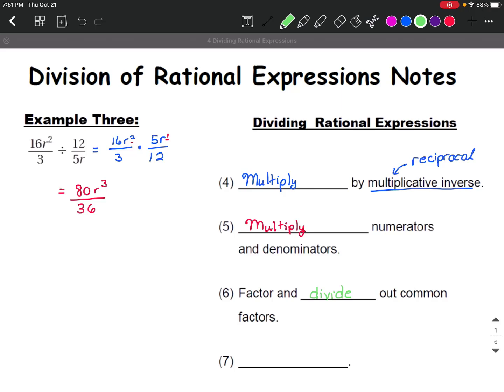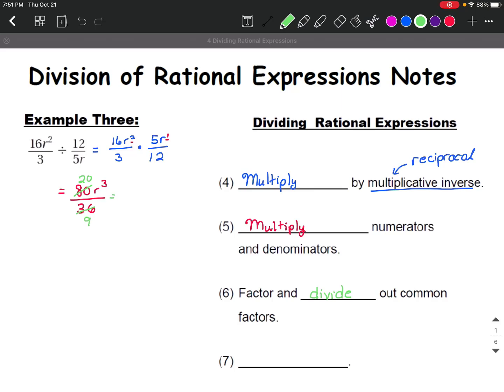So we have nothing to factor, but we need to look at the 80 over 36. Now, remember guys, you have a calculator, and if you type 80 divided by 36 and hit enter on our TI Inspire calculators, it's going to give you the fraction in simplest form, okay? But do not type the r cubed into the fraction. But if we're doing this by hand, what number goes into 80 that also goes into 36? Well, 4 goes into 80 20 times and into 36 9 times.